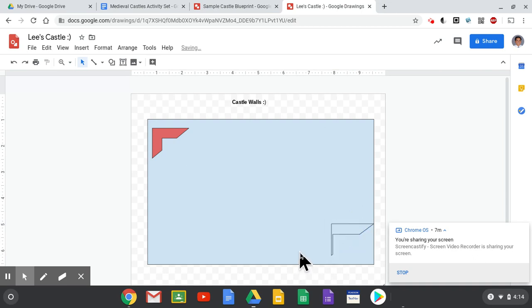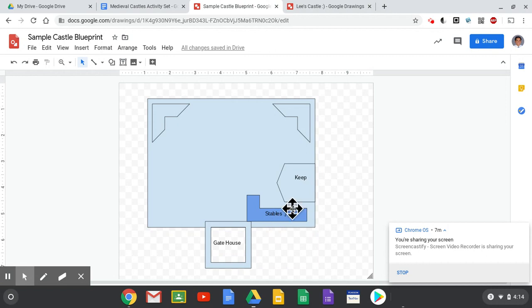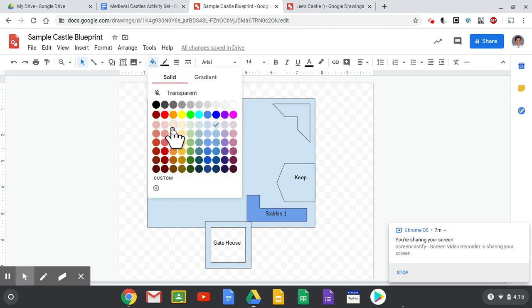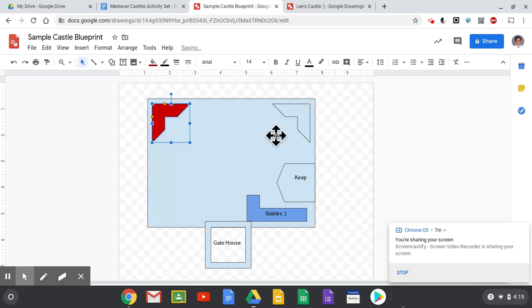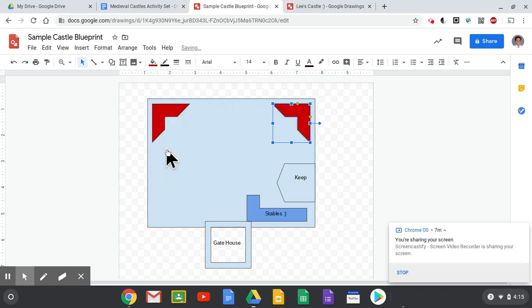All right, so I did work on one blueprint a little bit ahead of time before I got started. This is just kind of like as you do it. I wanted you to watch me make some basic shapes. But over here, I have another blueprint that I already kind of started, and you can see how I did this. It only took me maybe 3, 4, 5 minutes to do this. So if I wanted to dedicate more time to this, I'm sure I could come up with all sorts of different things. But you can see I have a variety of different shapes here. I have a bunch of different things that are already labeled.